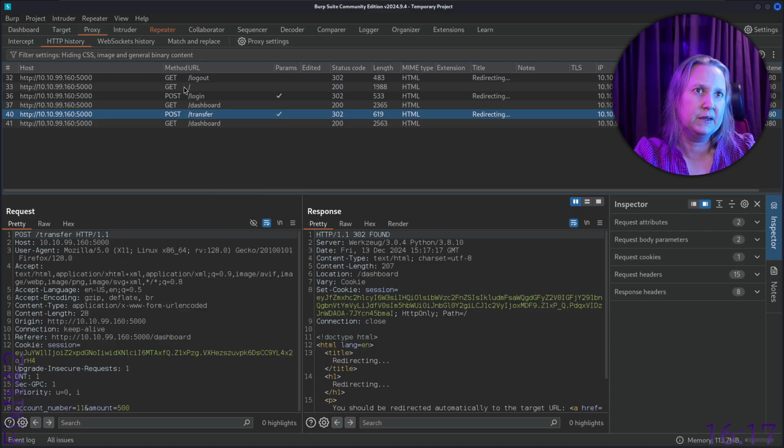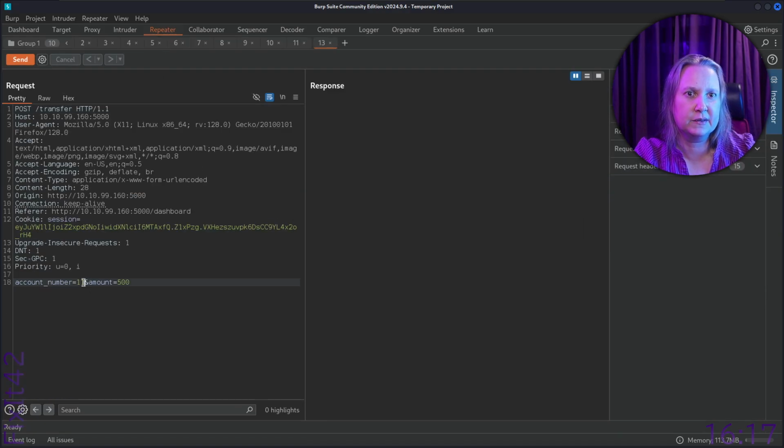Then we go to Repeater, and we send it instead to 111 and 500. So the problem is it has 2,000, and it still calculates the correct sum, so it is not correct.